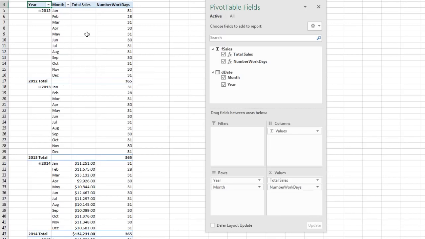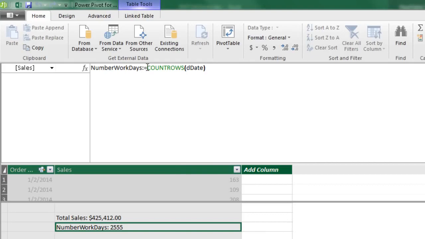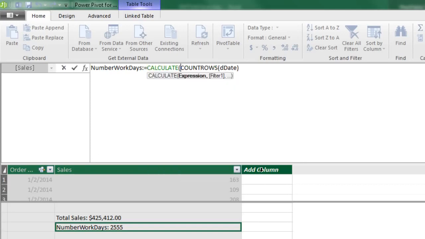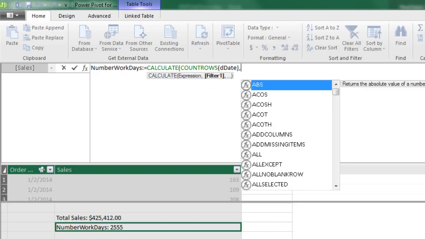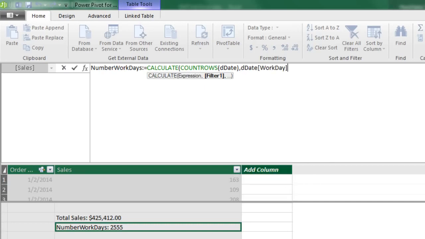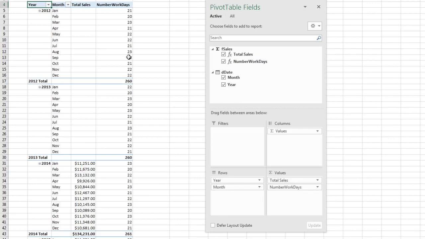The first thing we want to do is filter that calculation to count just work days. Alt-tab. Well, the way we can alter the filter context is by using the CALCULATE function. Tab. That's the expression or our formula, comma, and we can build a filter right into this. DD, and I'm going to down arrow to workday, tab, and I'm simply going to say, hey, are any of you equal to, in double quotes, "workday", close parentheses. Now, this won't work either, but it will tell us for any given month how many work days there are, even if it's in a year where we had no sales. Alt-tab, we can see that is working.